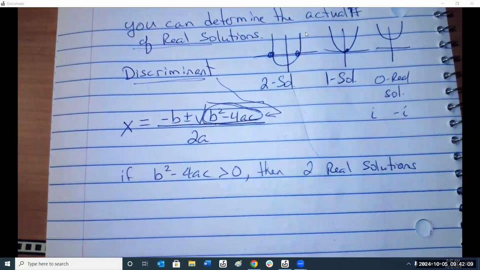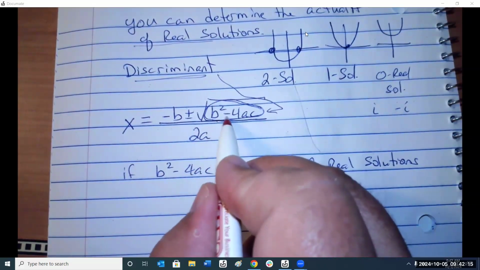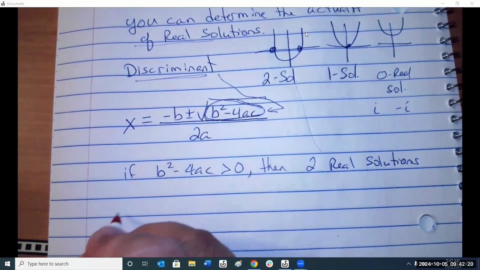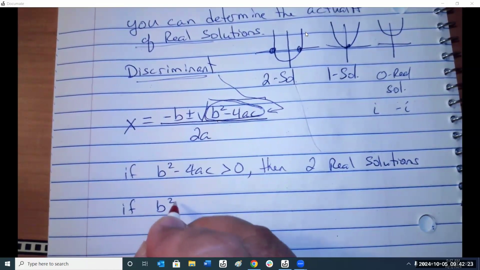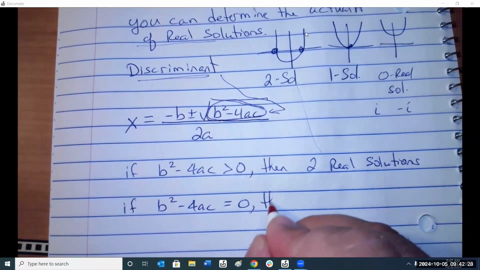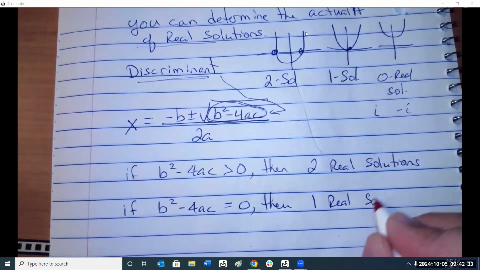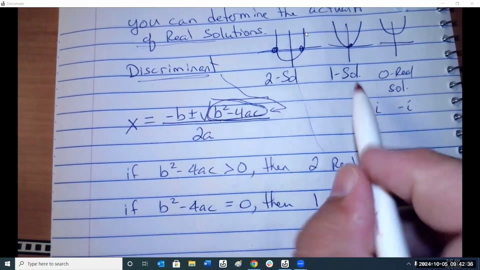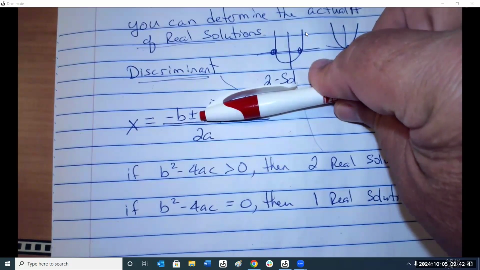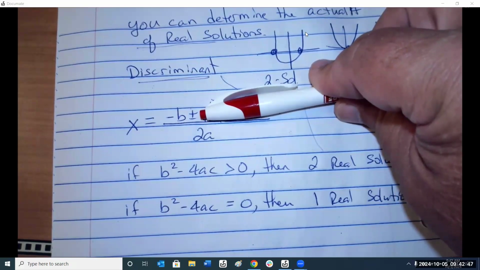That's that one. Because think about it, if it's positive, say it's a 4. So we have a square root of 4 is 2. We have whatever this is, plus or minus 2. So there's our two solutions. If our discriminant is equal to 0, then we only get one real solution. That's this one. If this is equal to 0, it disappears. All we have left is negative b over 2a. And that will become important to us in the next section.